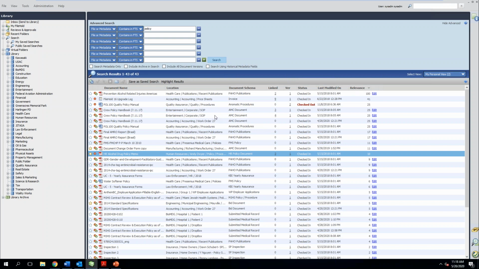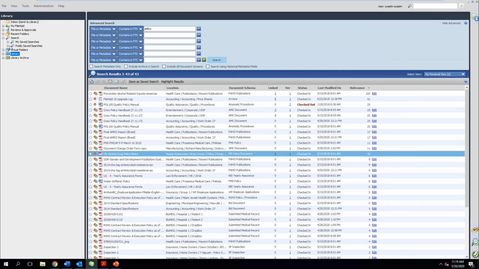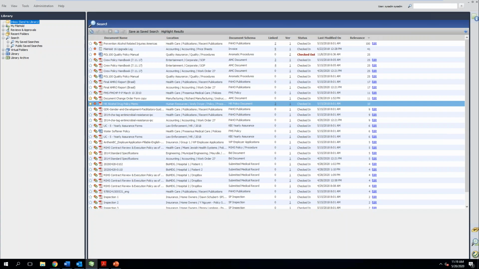Okay, so one of the things people are always concerned about is how do we get files in? How are we making these classifications? How are we getting this metadata entered in? How hard is it? How long does it take? That's a big concern. These systems look great when the work is done, but we've got to get the work done. So forget about everything I've said so far, and we're going to go to an area called the inbox.